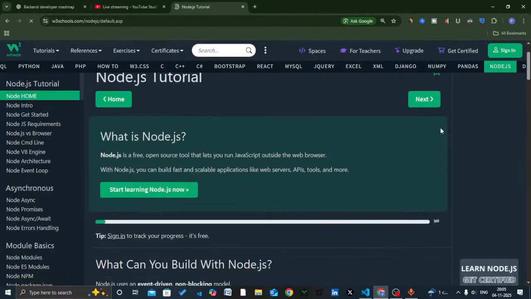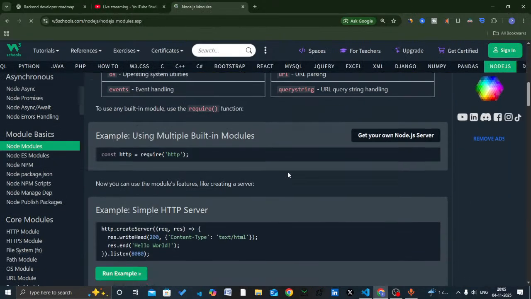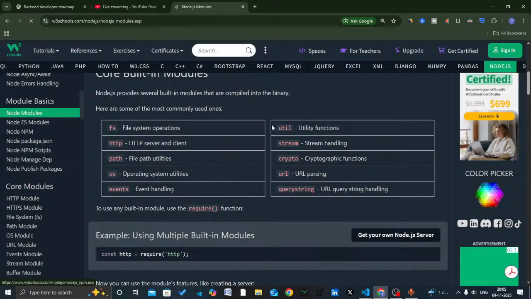Here is Node.js, and we just need to know what is fs, the file system operations, util is utility functions, http is HTTP server and client, stream is stream handling, path is file path utility, crypto is cryptography functions, os is operating system, url is URL parsing, events is event handling, and querystring is URL query string handling.